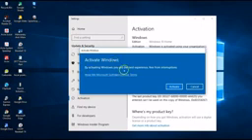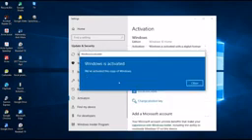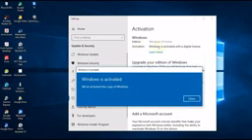Activate Windows. By activating Windows, you get the best experience, free from interruptions, and we'll click Activate. And that now we've activated this copy of Windows, and that now has cleared up that error.